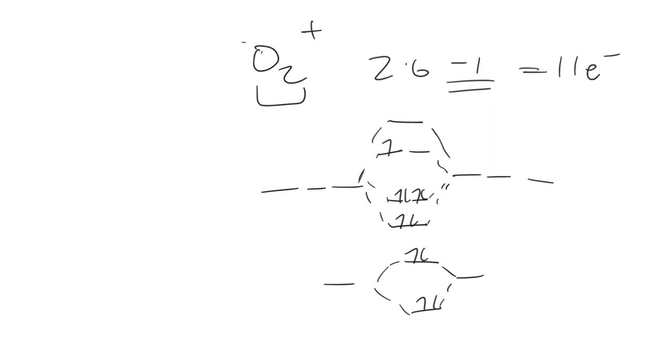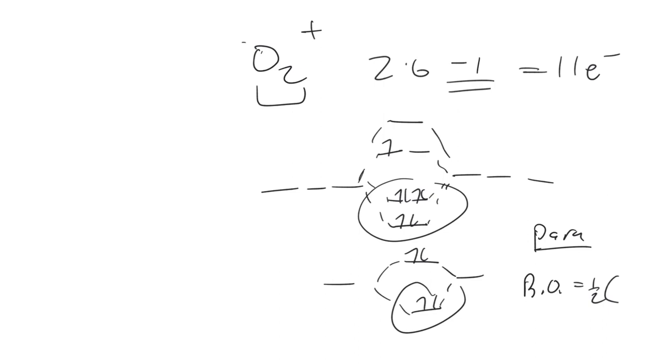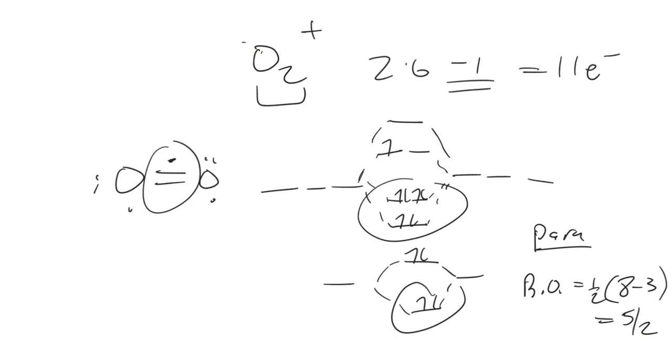So O2 with a positive charge would have 1 unpaired electron, would be paramagnetic, and the bond order would be a half, and then 8 bonding minus 3 antibonding, for 5 halves. So we'd have something that looks like this. The Lewis structure is not a big detail. The Lewis structure here is just trying to tie it all together so I can see a net bond order that's fractional. So I can have 5 electrons being shared, I can have 8 electrons still around each O, and then 1, 2, 3, 4, 5, 6, 7, 8, 9, 10, 11 electrons total for the molecule.